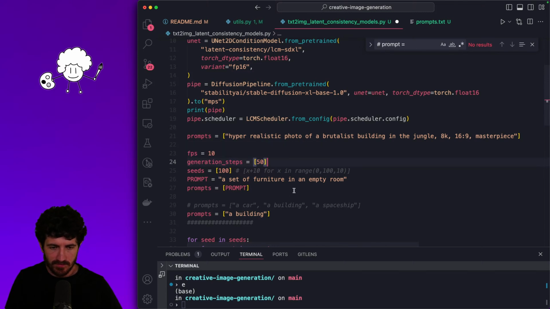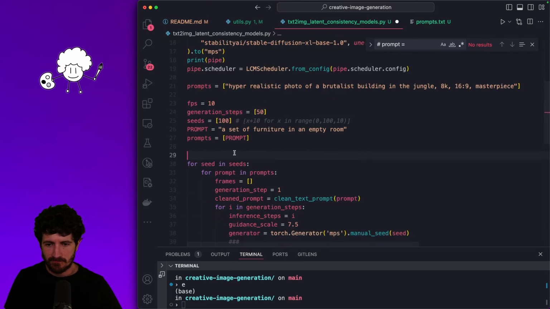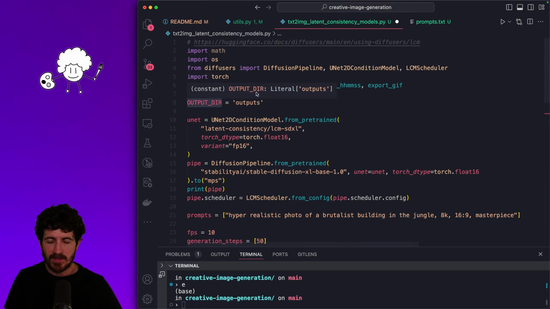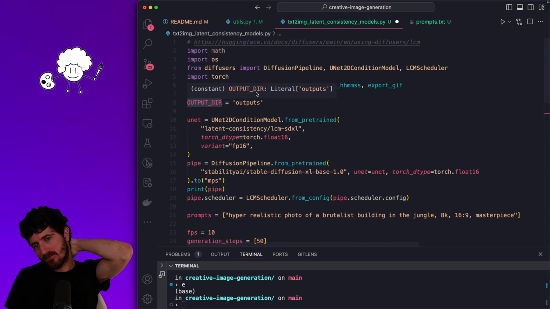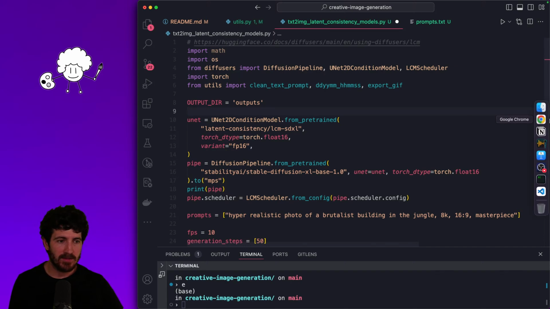Prompt. A lot of the same. Okay, so I have a set of variables here, and I think we could have a global config file.